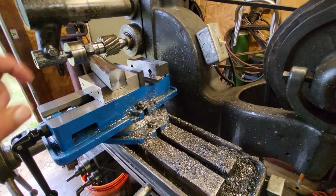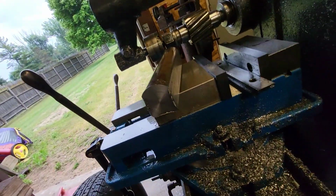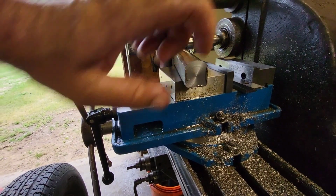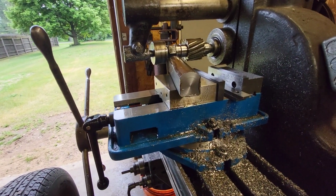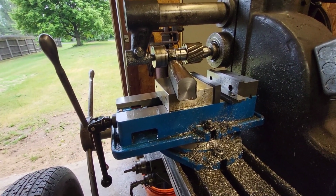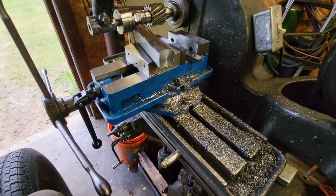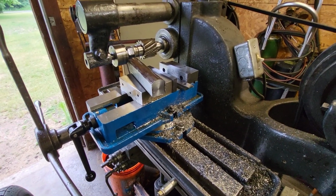All right, well, we're back at it. We're still going. I did 200 thousandths off each side here, and I did a quick measurement. We're at 1 inch, 350 thousandths here. So it looks like I gotta do 175 approximately. So I'm gonna let this cool off. She's getting pretty warm. You can't even hardly touch it. Cut a lot of material off of that so far. Got oil dripping on the floor over here from my trough. So anyway, I'm going to continue on with this, and I'll bring you back maybe tomorrow when I get at it. Talk to you later.